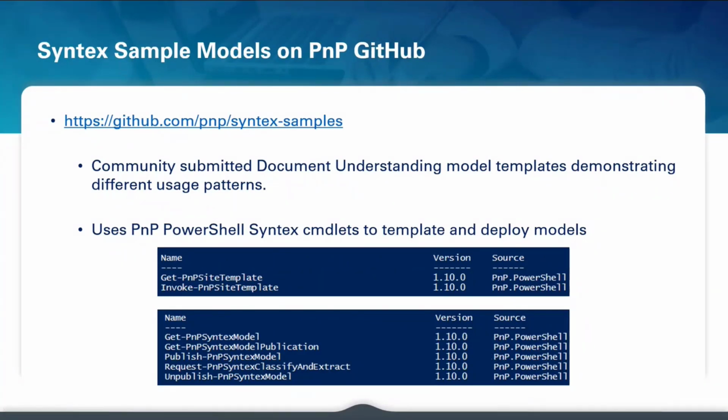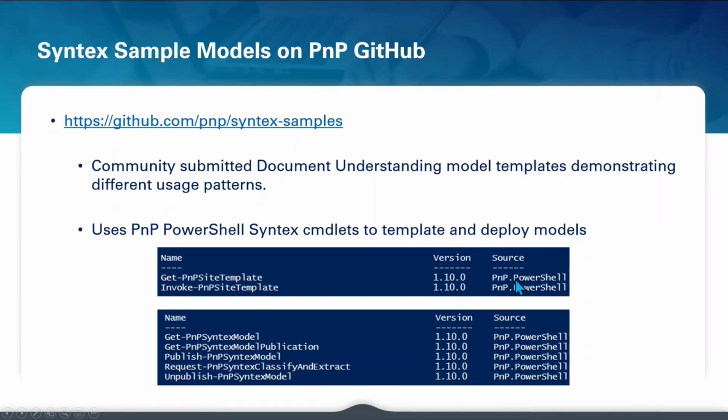I now want to bring to your attention some information on how to get started with Syntex, or how to further contribute to Syntex. So in the PnP GitHub organization, there is a repository for Syntex samples. So this contains community submitted document understanding model templates, which you can download and deploy to your tenant today. And see how other people are using Syntex, see how Microsoft are using Syntex. It has all the documents, and gives you a great start to see how to use Syntex. There is lots of other information on that site on how to get started with Syntex.